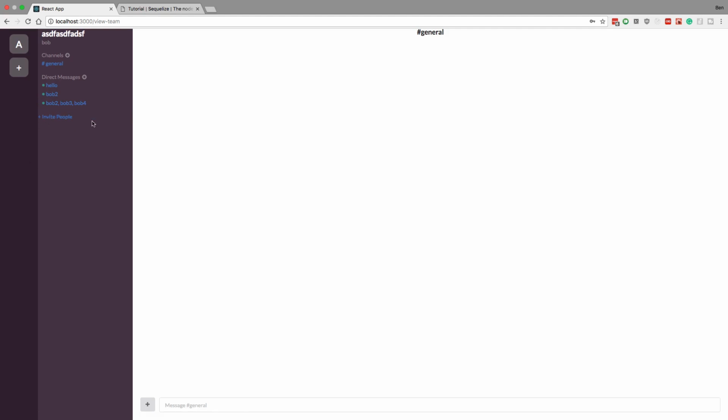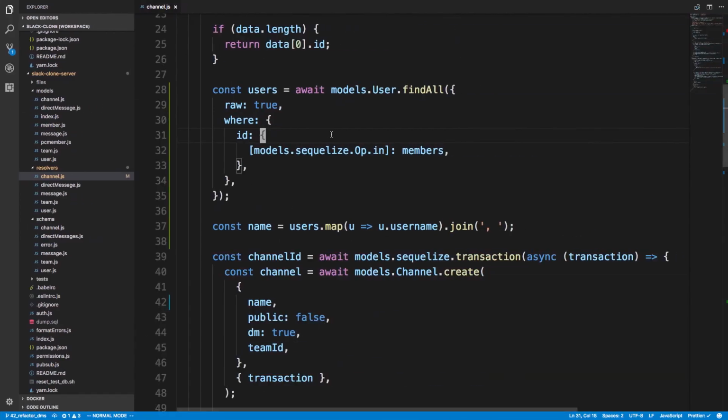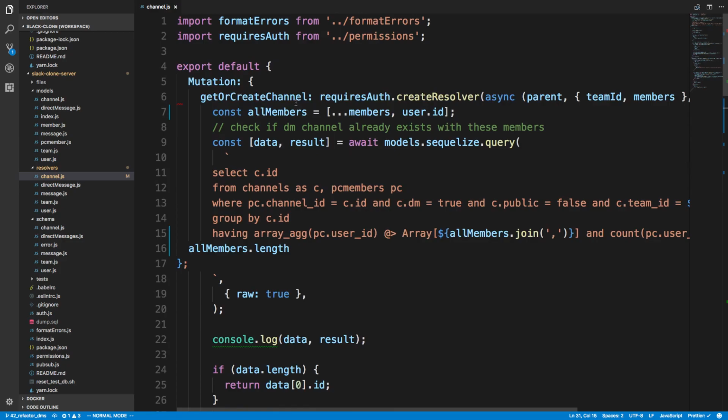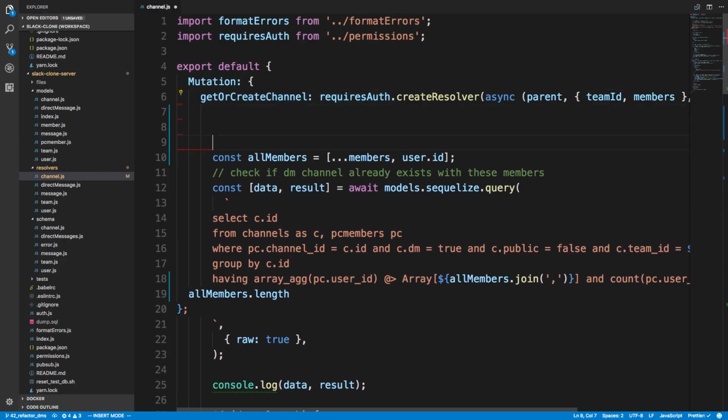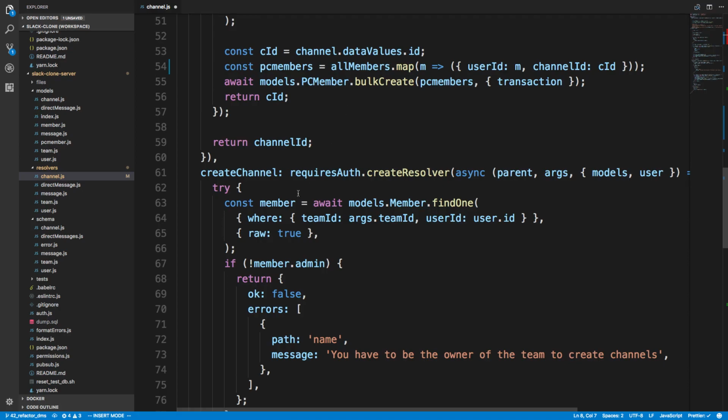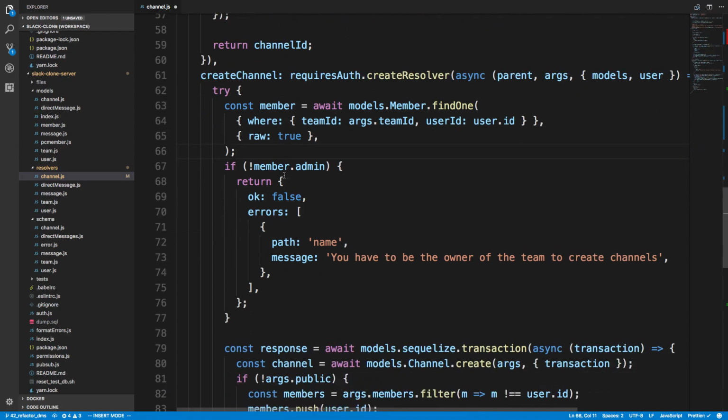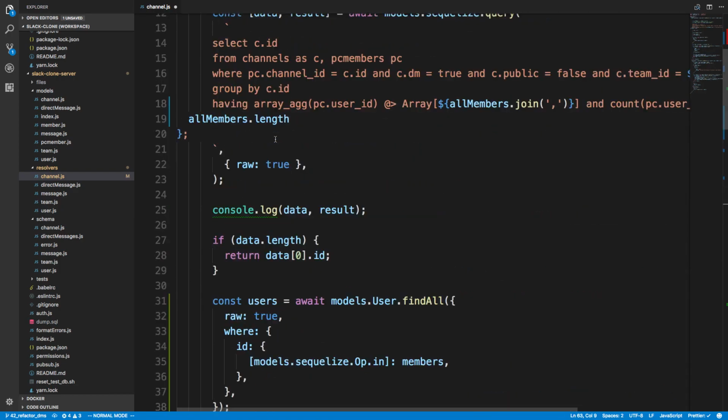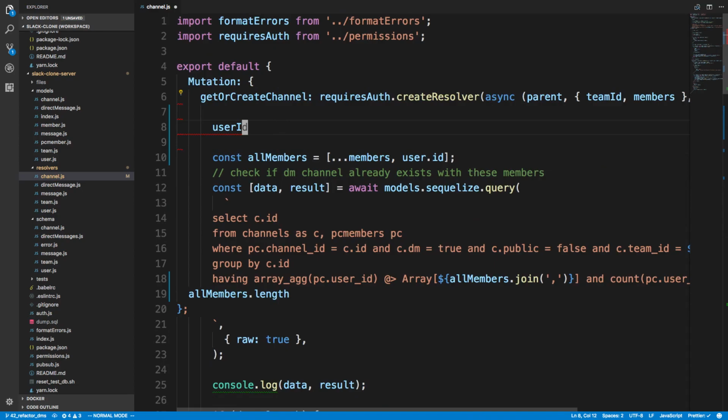So next what we're going to do is, while we have the resolver up, let's make sure we are actually authenticated before we do stuff in our method. So we are authenticated, or we have a token, but let's make sure we actually are a member of the team. So here, before we create a channel, we're finding the member and making sure they are an admin. Now we don't have to know if they're an admin, but we do need to grab one of the members. So let's copy that, paste it up here.